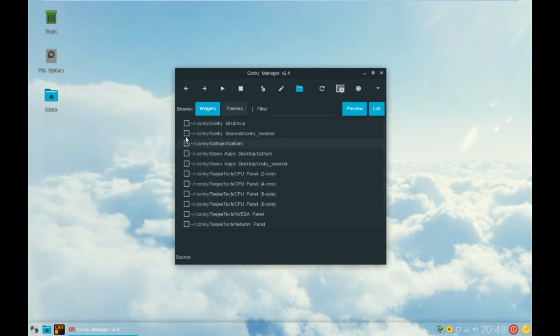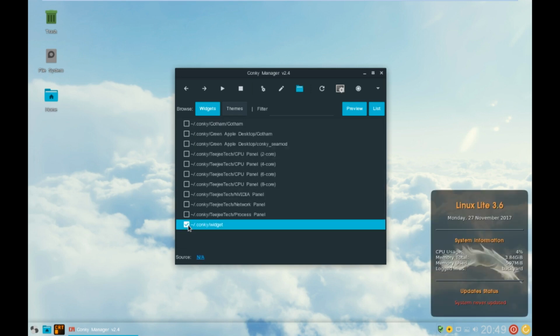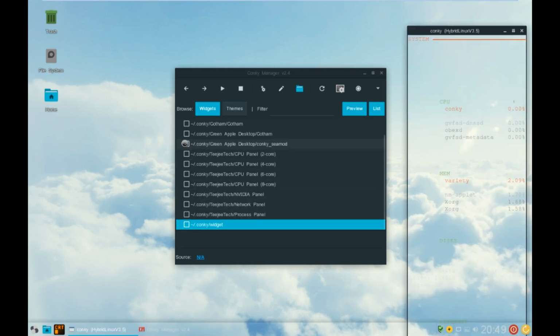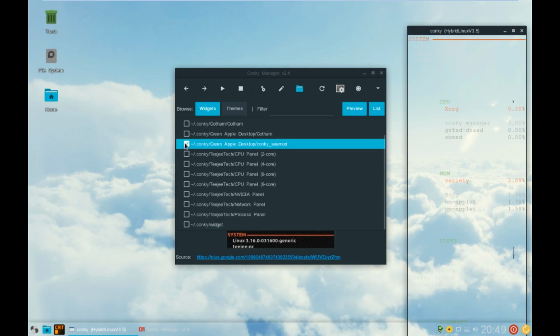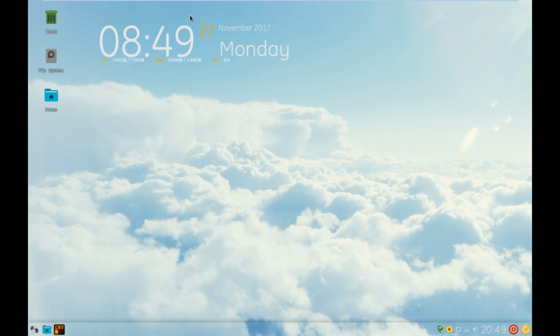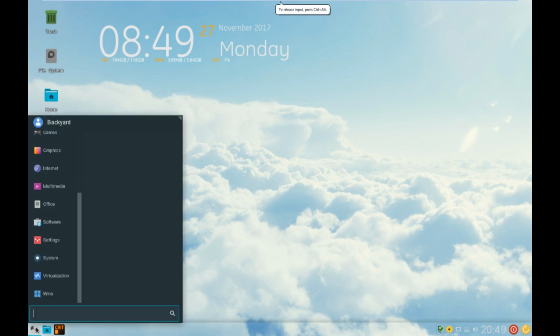Oh, we'll get a Conky manager out now, shall we? Let's see what we get there. 6% of the CPU, dropping down to almost nothing. Just shy of 600 meg of RAM. There we go. Ooh, there we are. That's actually quite nice. I like that. I like that a lot. Viewers, go and have a look at it for yourselves. See what you guys think of it.